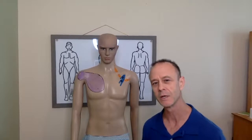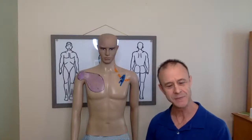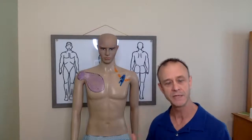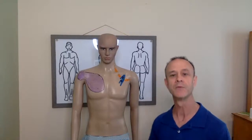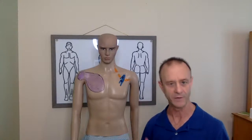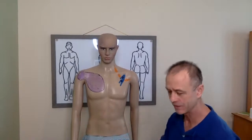All right, so we're going to talk about another small muscle that a lot of people don't know exists and that can cause some very interesting problems. It can cause pain in the chest. It can cause pain in the arm. It can mimic the same pain patterns that a heart attack would develop. So we always want to say with caution here, if you are experiencing what we would consider to be signs of a heart attack, obviously you want to have that checked out first. It's important to make sure that your heart is healthy before you start dealing with some other potential causes of that type of pain pattern. All right, so have that checked out first.